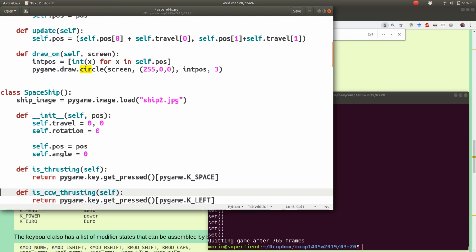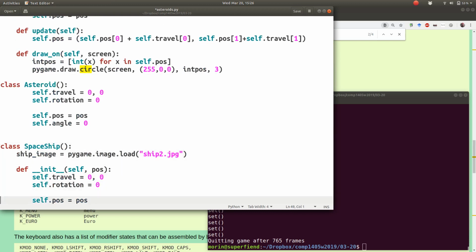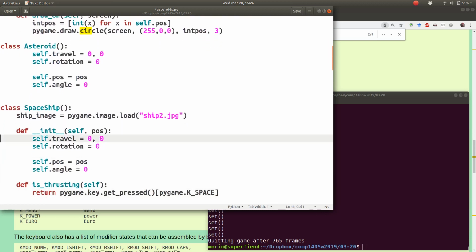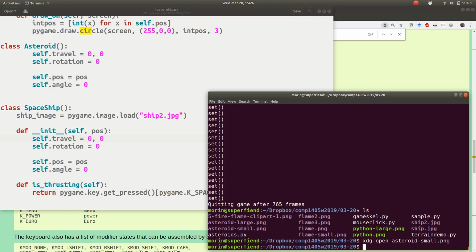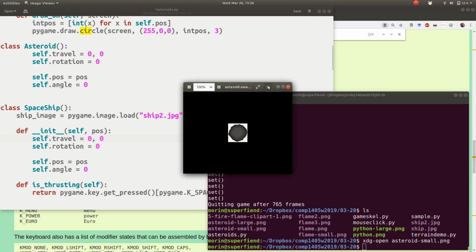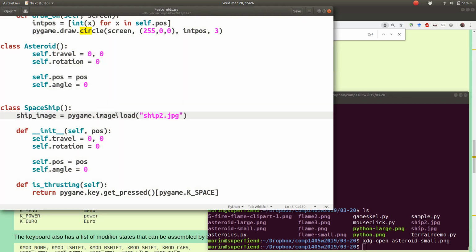And let's actually put these two side by side just so we can keep that idea. And let's see if I've got an asteroid picture. Yeah, sure, there's an asteroid. Asteroid small. Okay.